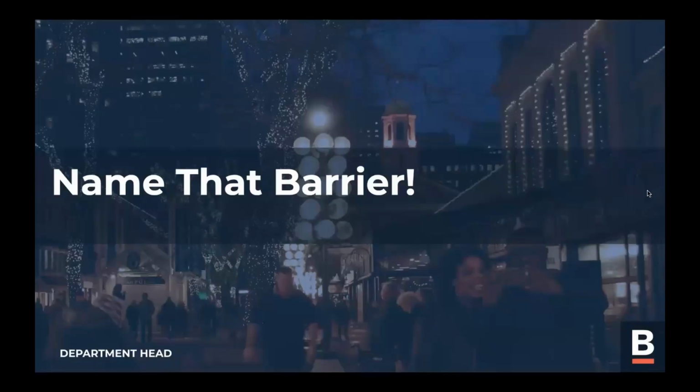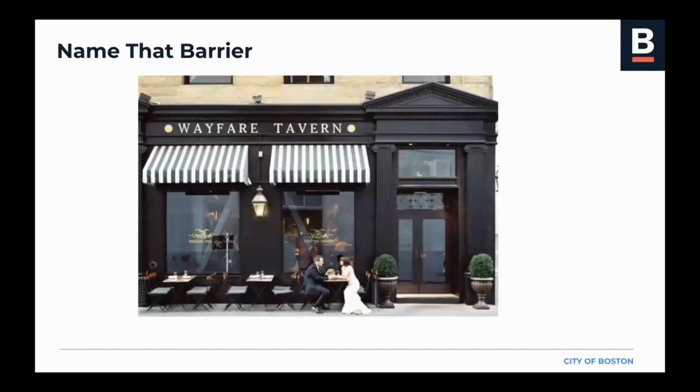Okay, so now that we've gone through a lot of barriers, of course, there's, I'm sure, many more. Let's do a little bit of testing your knowledge to name that barrier. So in this section, I will describe the photo on the screen and see if we can together identify where the barrier is.